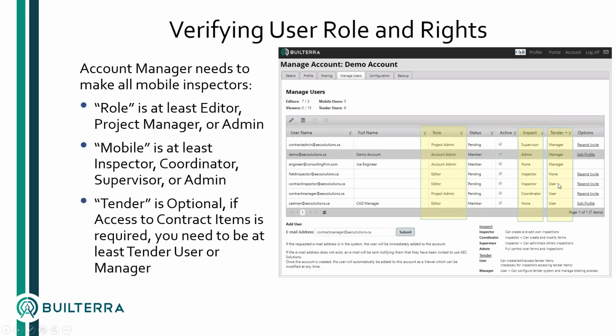You have the ability to select items from an awarded tender to do a progress report. So it's very important that if you're doing progress, you're named as a user as well, because we have lots of users that are just inspectors and they don't need to access the bid items. Okay.